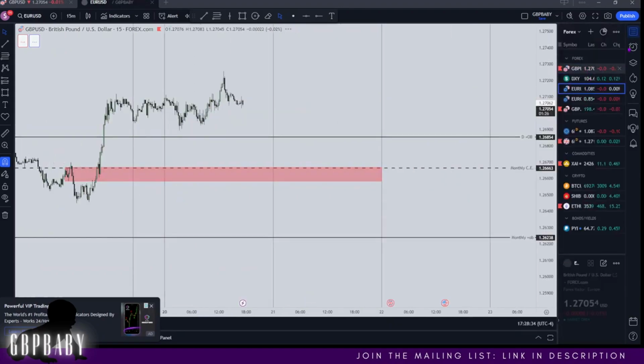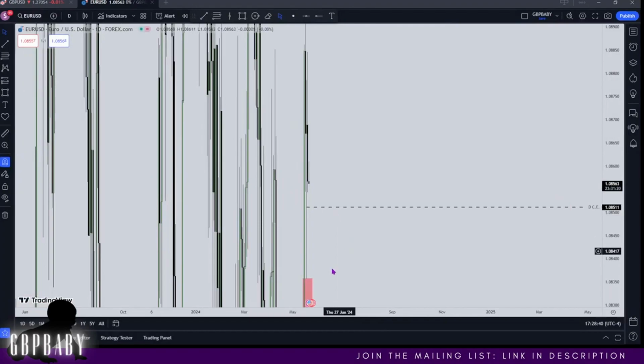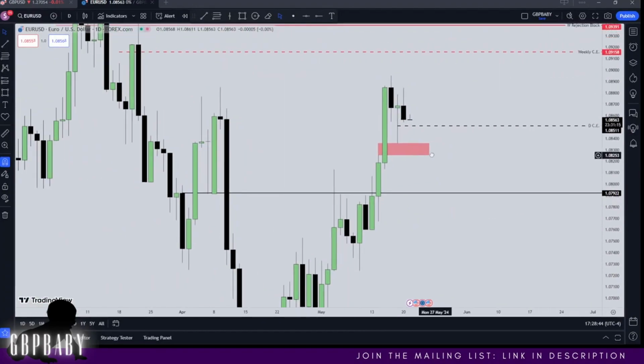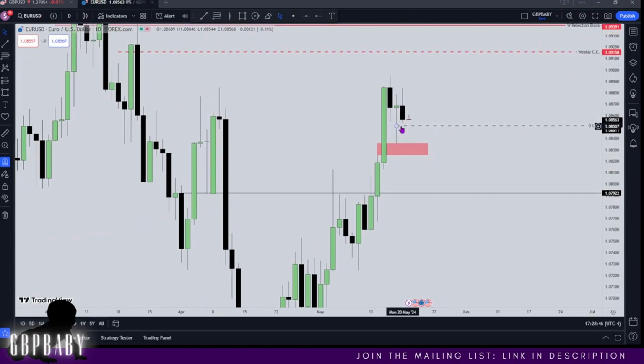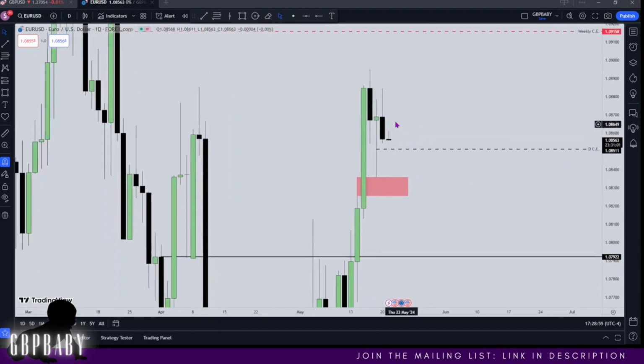So we're going to finish up on Euro USD. We'll start on the daily here as well, of course. Let's take a better look. So Euro behaved itself on Monday. You can see it traded lower. Haven't quite hit that consequent encroachment, but with the dollar moving higher and us edging towards that, I am expecting us to carry on lower and potentially trade into this fair value gap down here. So, pretty nice day on Euro.